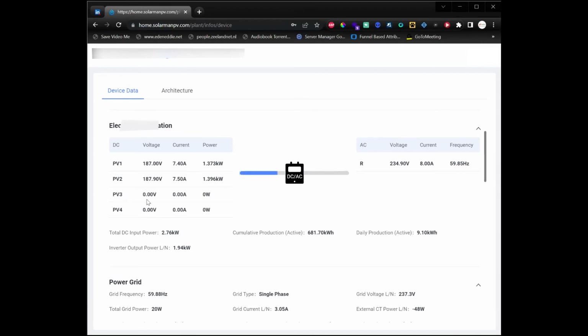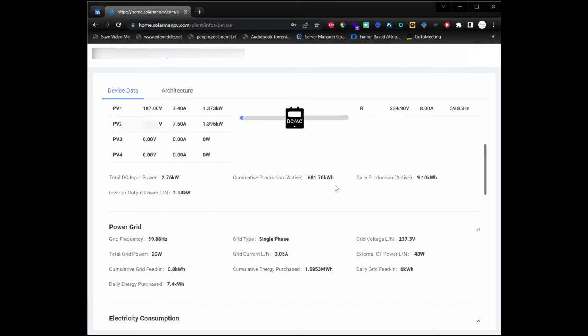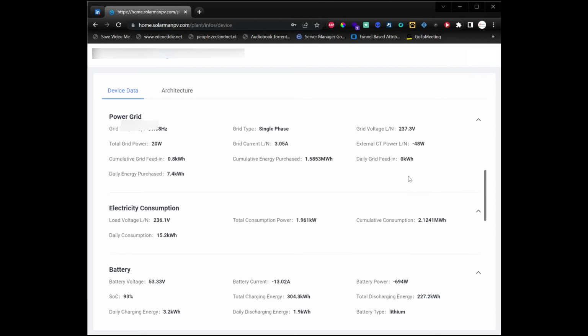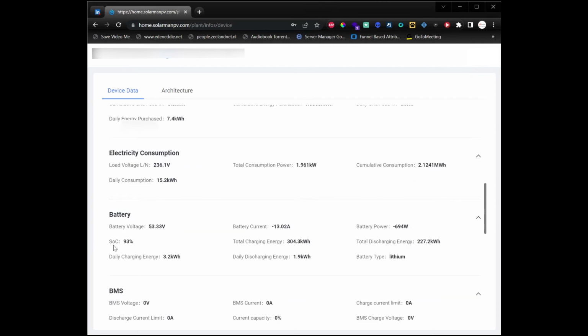And this hybrid inverter, I think it only has two array connectors, but you have ones that have up to 4 array connectors. An array is just a set of solar panels. So we have 10 at the moment, I think, and each of them have 450 watts. So theoretically, we should get 4.5 kilowatt. Then we also see our battery, and you can see the battery state of charge is 93%. So it's almost full, and that's great stuff.